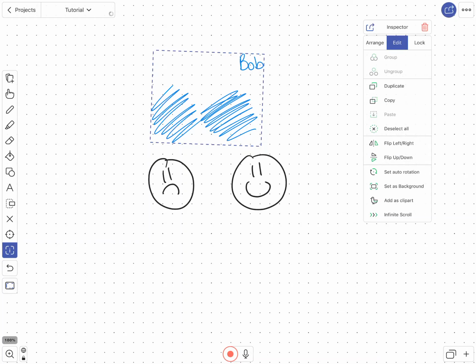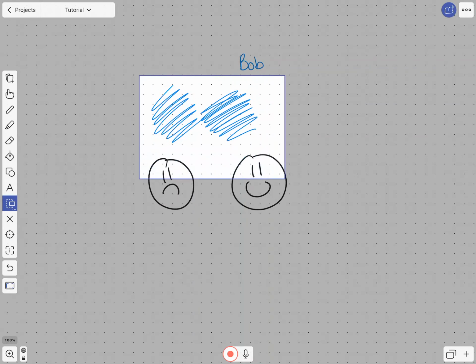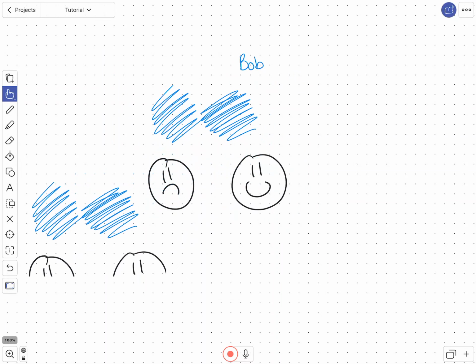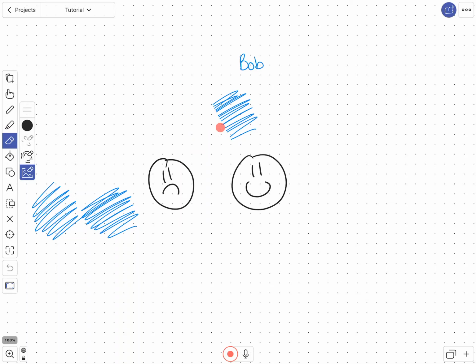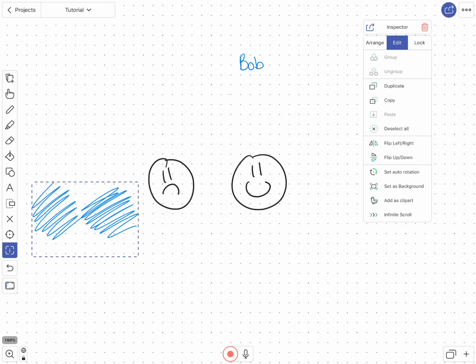The only way I could think to get around that is to go to your duplicator tool, duplicate what you want separate, move it out of the way, and erase the extra. Now they should be two separate elements. Let's see if we did that right. Yep, now they're separate.